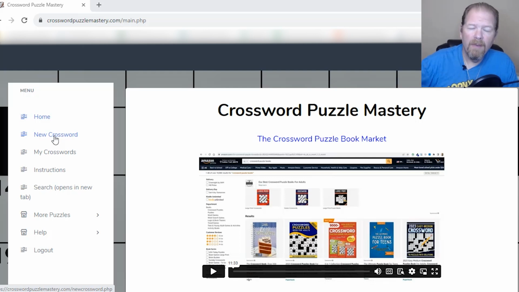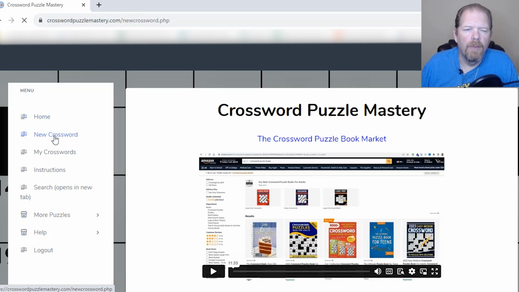There's one upsell, but that's just to get additional puzzle types. Sometimes you'll get these where there are different features that you have to get an upsell to take advantage of, not with Crossword Puzzle Mastery. Everything for crossword puzzle creation is in here.